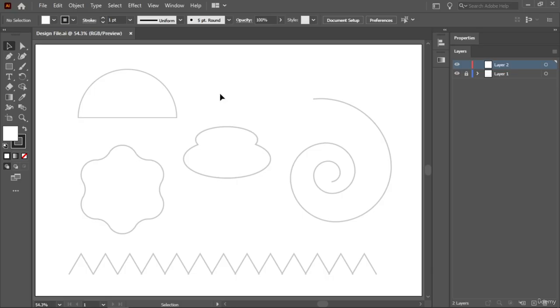The pen tool is basically the curvature tool on steroids. And it is one of the most important tools to learn in Illustrator. In the previous tutorial we traced all of these shapes using the curvature tool. But now we are going to do the same using the pen tool, and you will know the difference.